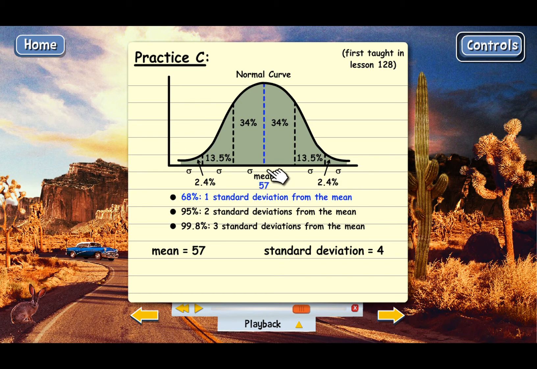So if you start here at 57, see this is 57 because that's the mean. And if you go up one standard deviation, you go up 4 from 57. And then you go down one standard deviation. This little letter here, this is a Greek letter sigma. That stands for standard deviation. So see, each of these stands for four places. So if you go up one standard deviation and you go down, within this range right here, 68% of the numbers should fall. 68% of the numbers should be within this range.